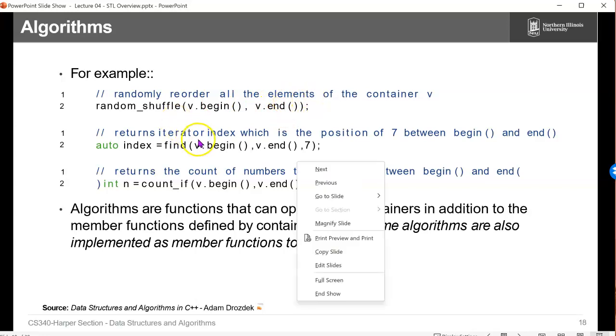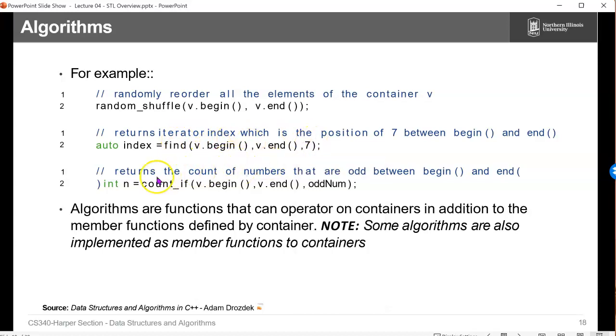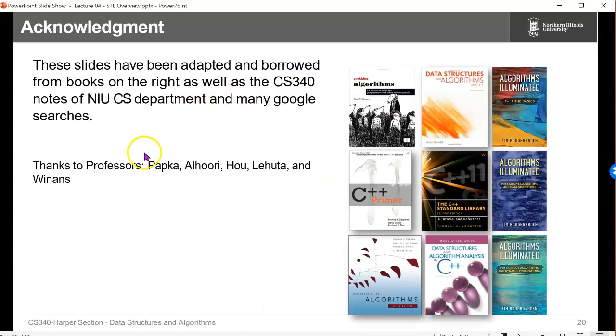We can find an iterator between begin and end with a value of 7. And we could count the number of items that are odd between the begin and end. Note that here odd num is another function. And this is some of the basics of the STL. We will discuss more of these in detail in upcoming videos.